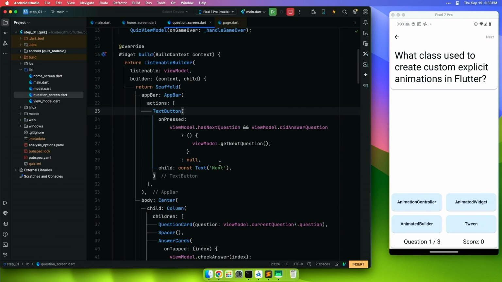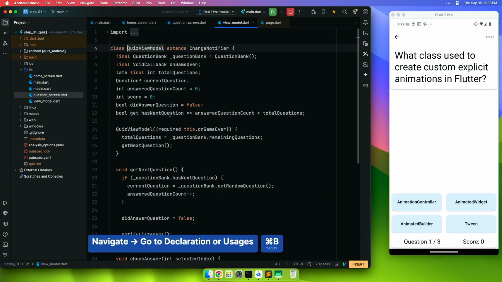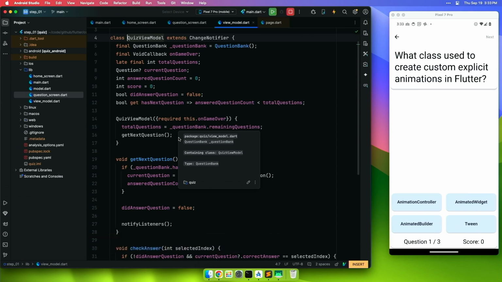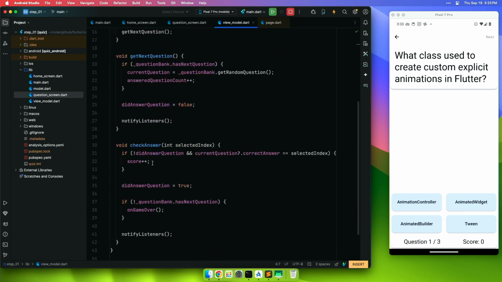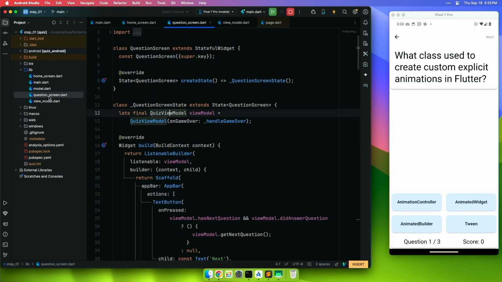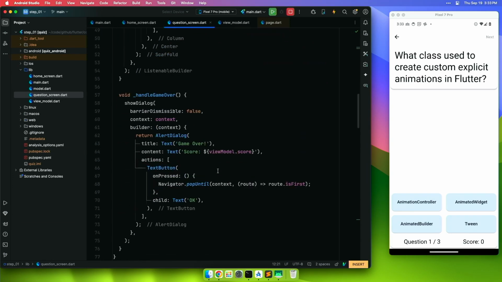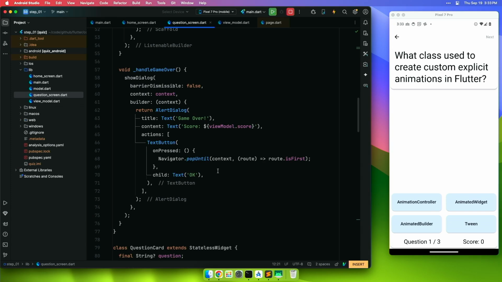The way this is working is it's using a model view model pattern. So we've got a listenable builder that's taking advantage of this view model that's controlling the logic of the game. So if you're interested in that, feel free to check that out. There's some functions like getting the next question, checking for the right answer, things like that. And that's all utilized by the question screen to animate the app here, show the score at the bottom, things like that. But this is about animation, so I don't want to dwell too much on that. It's just a place to get started here. So hopefully that's good for everybody.